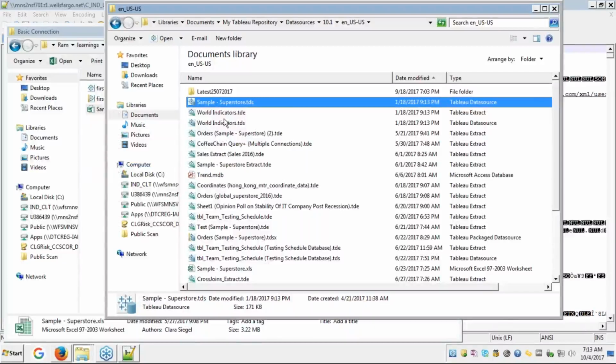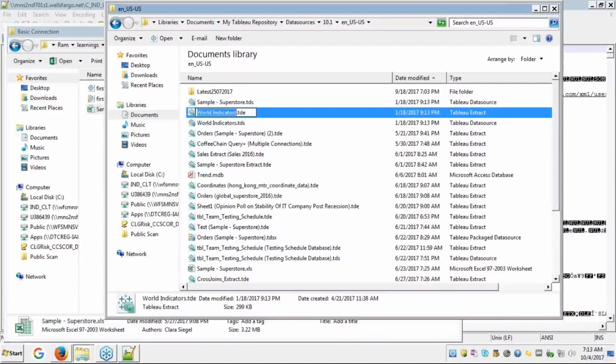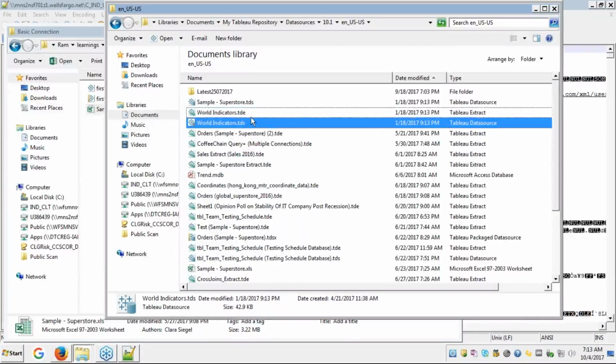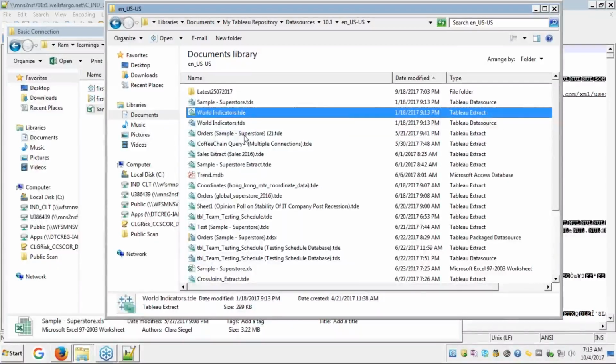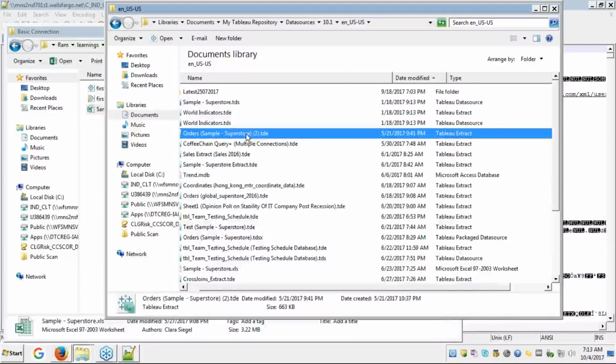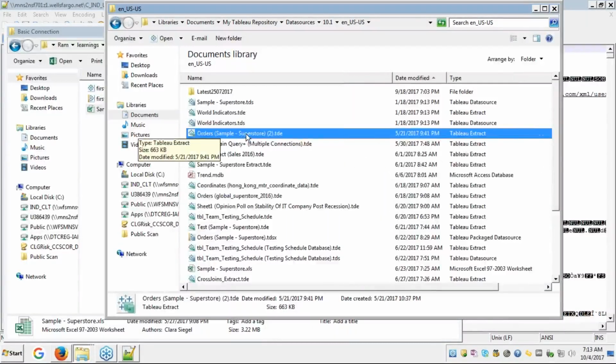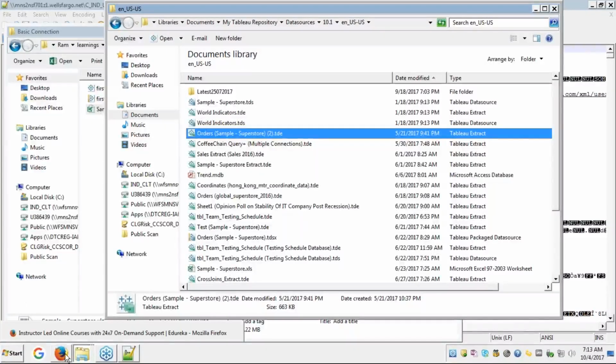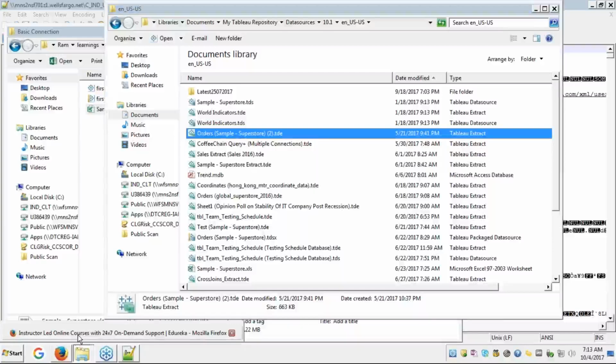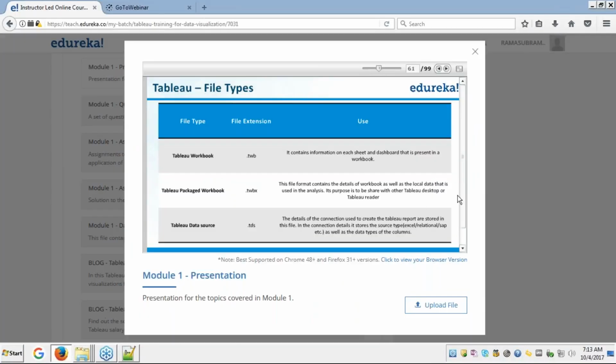So this is what the Tableau data extract is going to contain. It helps us to compress the data and encrypt our source data for security purposes. That is the main intention. Is it clear for everyone, Tableau data extracts? We will be seeing some real-time examples of how to create extracts in the following modules. For now, you understand this is how our extract looks.